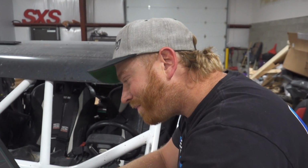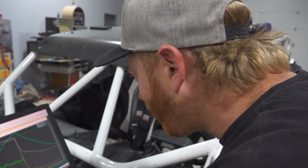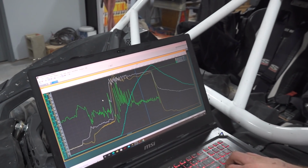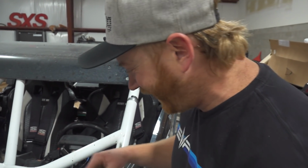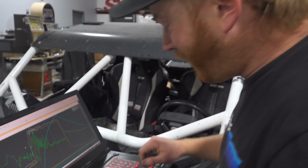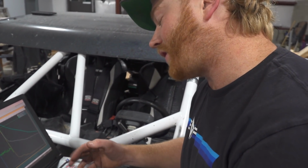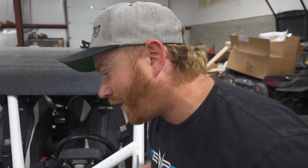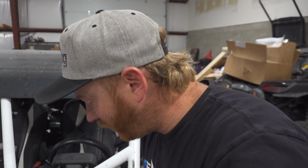But momentarily, she settles down, and then she goes down through there at roughly, on average, probably 42 pounds. That's what it's supposed to be. So this 49 pound peak, a little spicy, but that's just to get her going, which definitely is not helping our rev limit issue. We can adjust clutching to try to keep it off the limiter, but maybe we can put a little thought into trying to reduce that initial boost spike so it's a little smoother coming out.